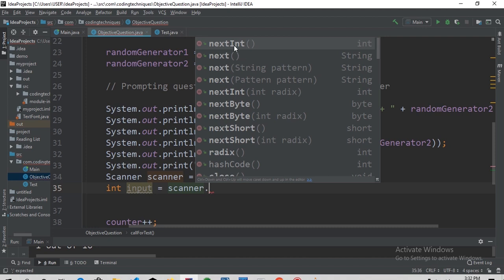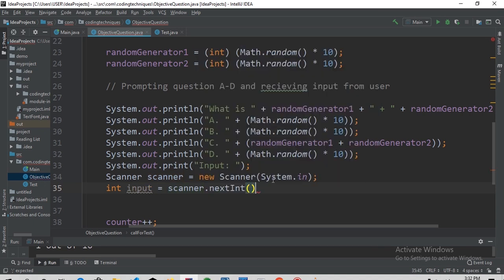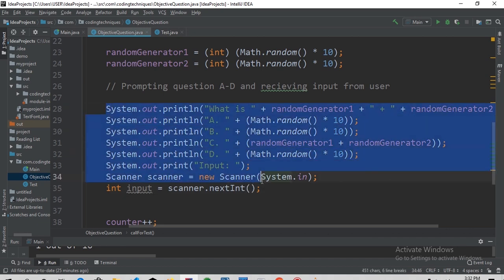Now you see we have nextInt, nextByte, nextShort, so we will use nextInt because we will receive an integer from the user. Now we will have all these. So the next thing is that we manipulate these using an if statement.